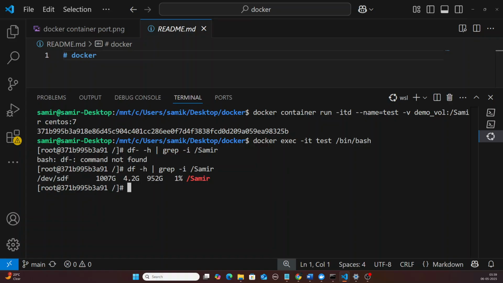Now we'll enter some data here, in the volume directory, with ABC. Now we will put hello again.